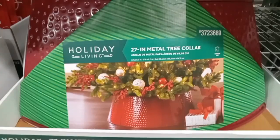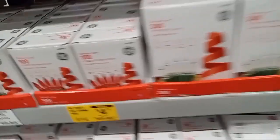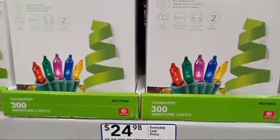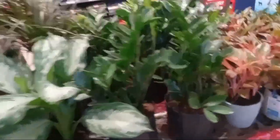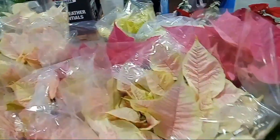Well, they had a decent amount of interior decorating Christmas stuff here that you could decorate your countertops, your kitchen table, all kinds of lighting that you can decorate your trees with. We're fixing to head outside, and there's some nice looking decorations you could put on your table or on your countertops. Anyhow, I was walking through checking out all these plants. They had an abundance of these plants that you could bring out the holiday spirit in your house.